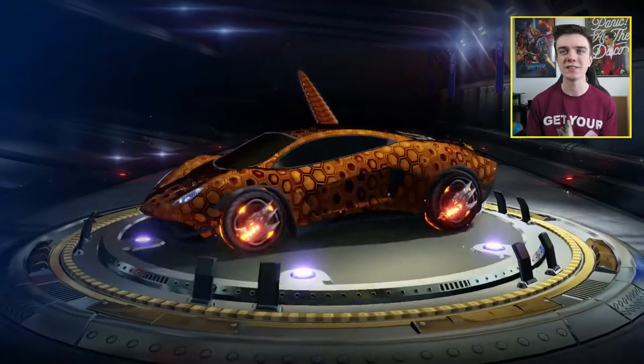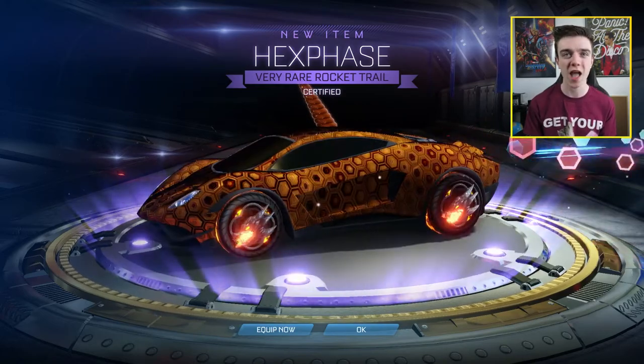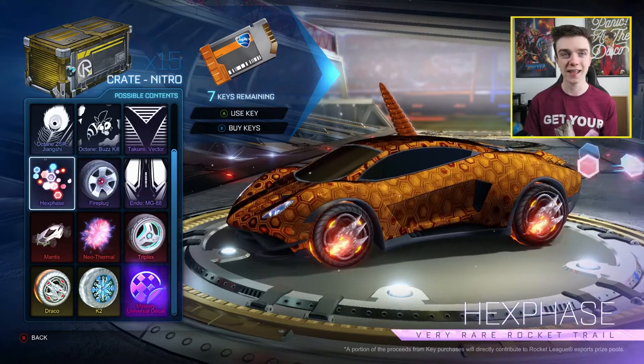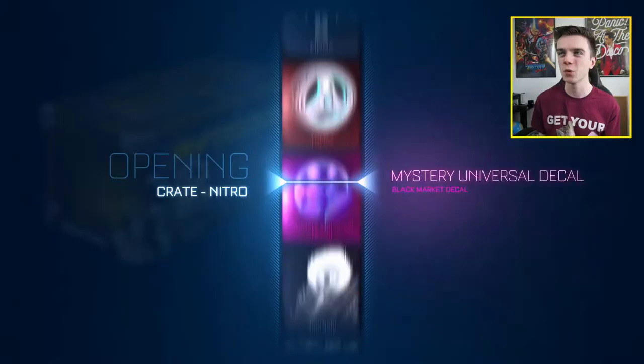What? That's two things off of the list which we've already knocked down. We're three crates in and we've knocked off two of the items which we've been looking for. This method might actually work. And it's certified. Okay, cool. What did we just get? A Hex Phase. Can Hex Phase bring us some luck? By starting on it, can we get ourselves a Mantis and some K2s? See what we can get from here.